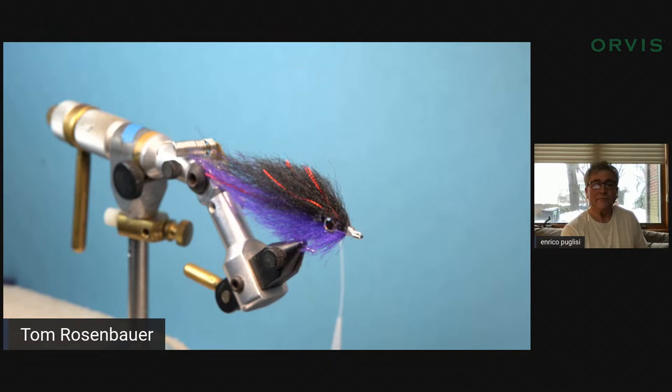I'm ready to go. I'm ready to roll. So here is one that I tied earlier. This is what they look like. As Enrico talked about, it's three-dimensional. So let's take that one out of the vise and get set up to do one from scratch.